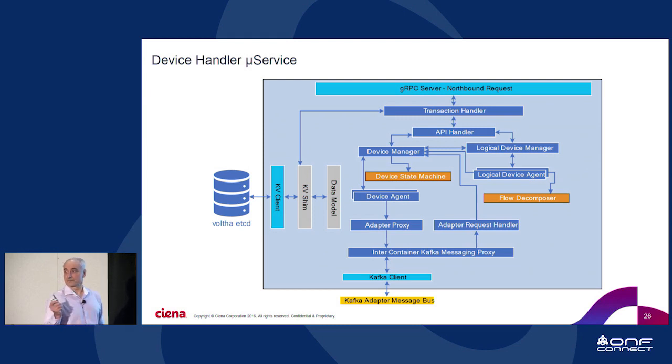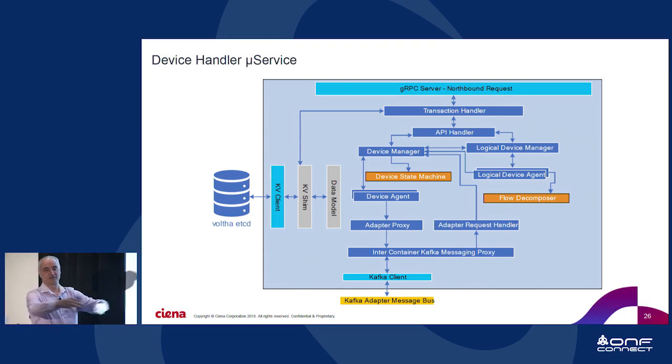Any questions on this? Is the database shared between all the cores? Yes, it's the same database for everybody. There's one etcd database, but etcd is distributed, so there are multiple instances of it running for redundancy. The data model here is the device data: flows, provisioning, all that stuff is in there.